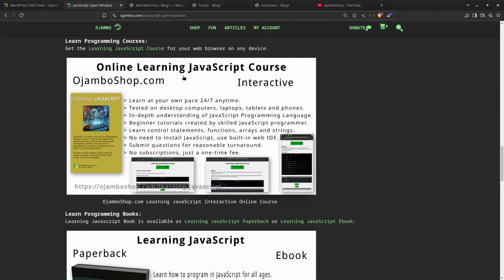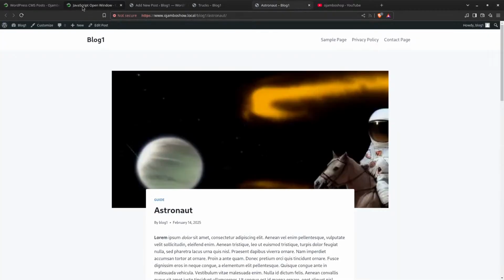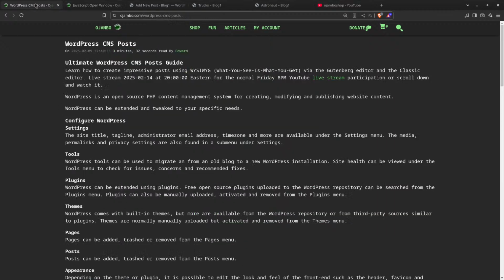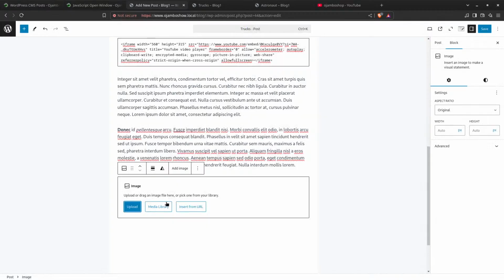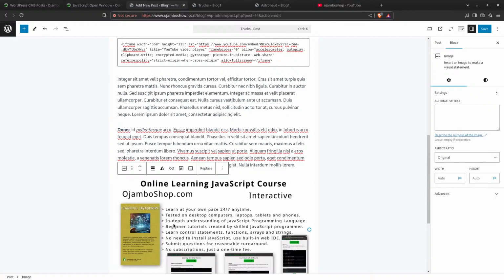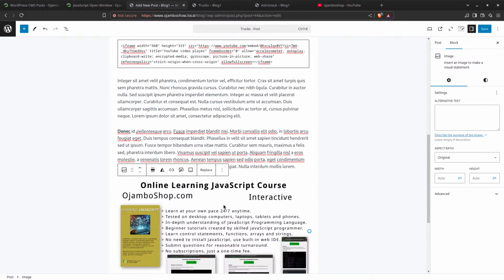This might not always work if hot linking is disabled, which it might be, but since this is my site, I believe I should be able to do this. Okay, so I'm going to insert from URL. Yeah, there we go. It does work. Perfect.